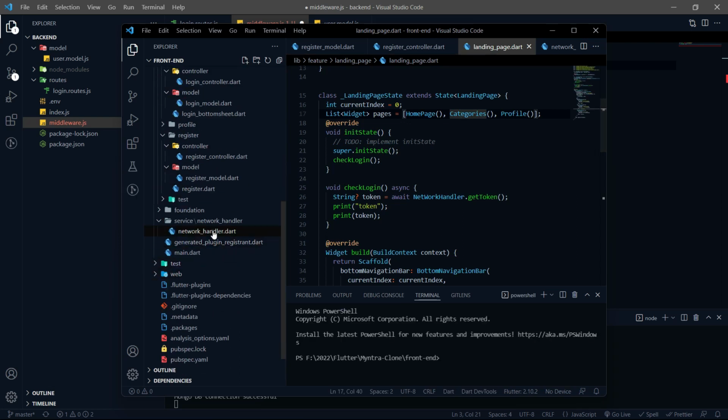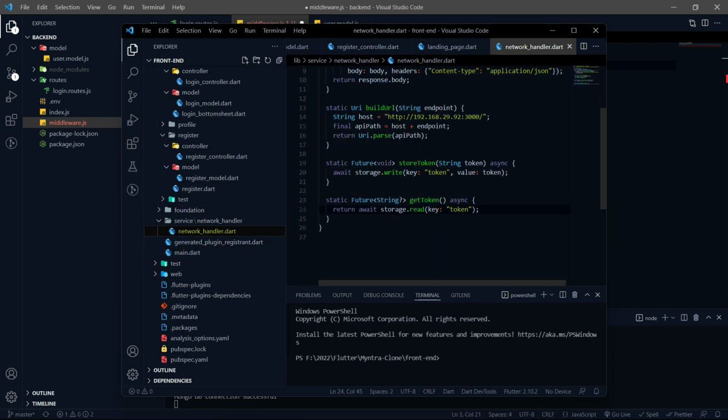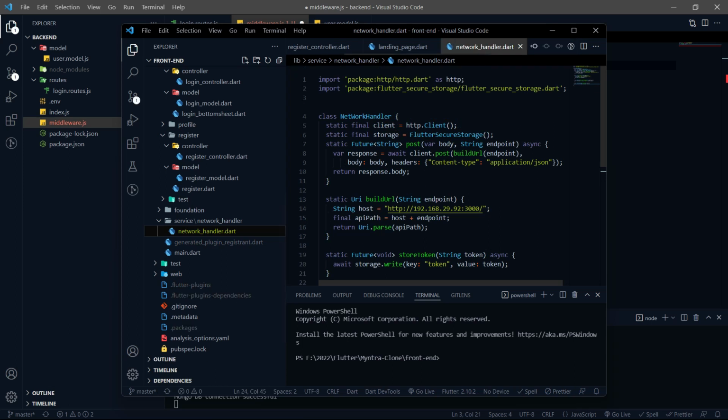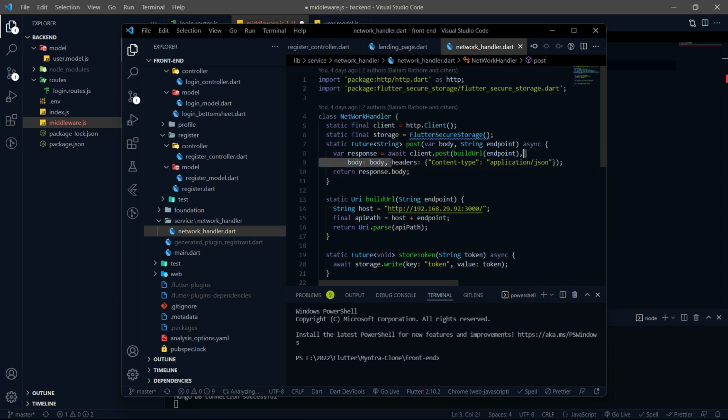First we go to the network handler, and here you can see that at the time of post we are also sending the headers, and right now we are only sending the content type header. Similarly, at the time of making a get call, we are going to send a header, and that header will have authorization as a key.